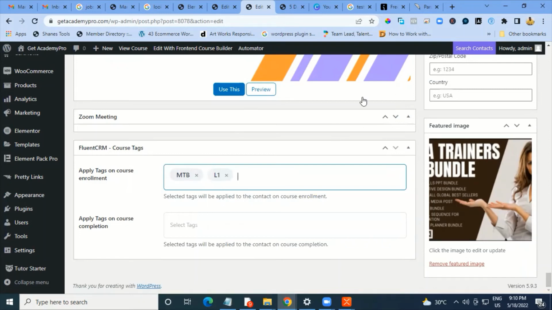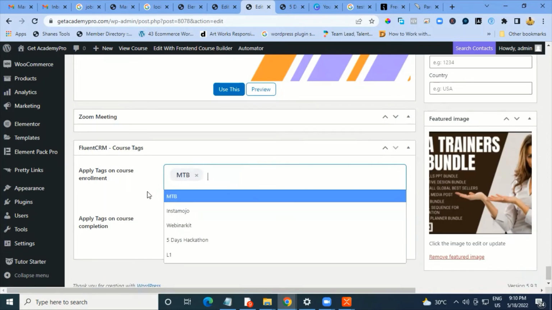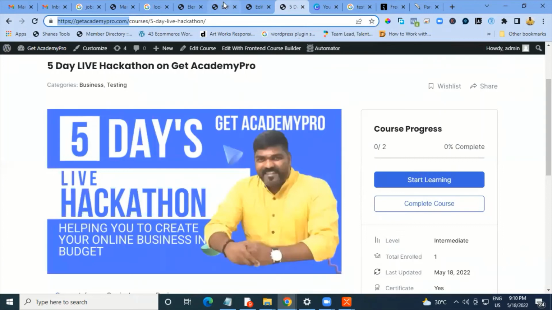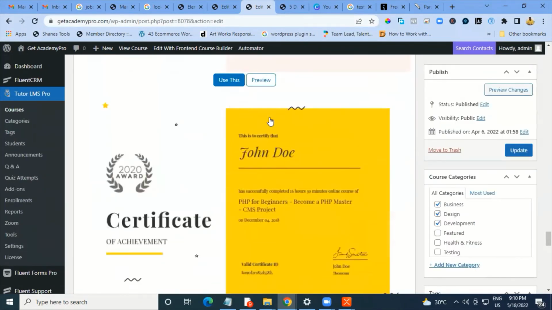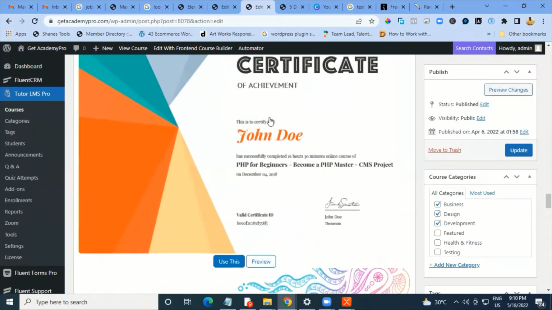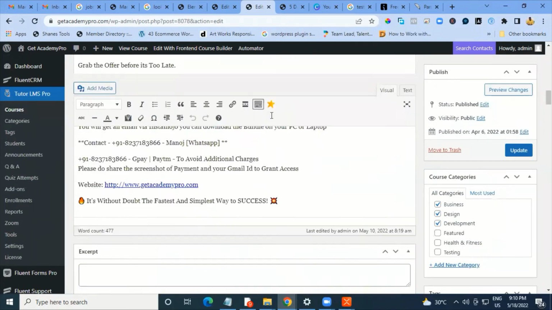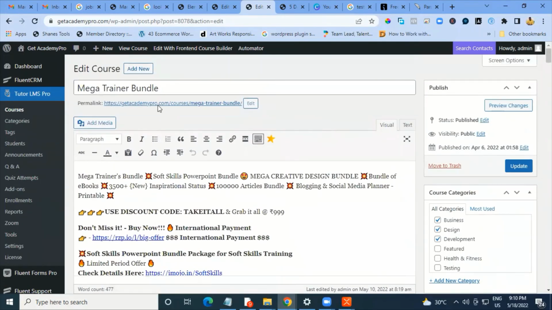Any person purchasing this particular course or taking action on this particular landing page will automatically be triggered with the L1 data tag. As soon as this tag is hit for that person, your email automation will immediately start, and the complete email automation process will trigger for that tag. So this is one way to add a tag, with the help of a course.